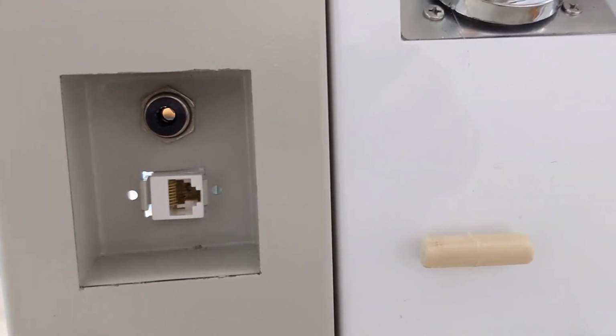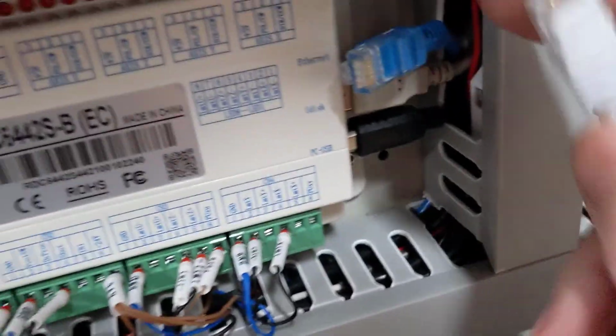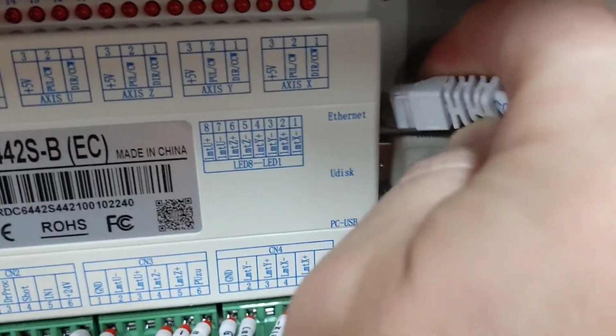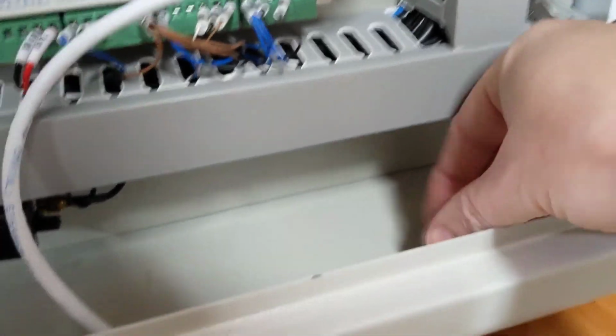Now we need to connect the Ethernet cable to this jack. Take your 3-foot Ethernet cable, plug it into the inside of the machine in that jack we just installed. Run it down and connect it in the place of the blue wire. This little key here goes to the back. Now it's best to route this cable out of the way so it doesn't interfere with other items.